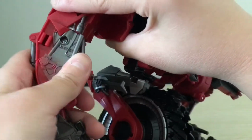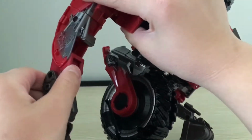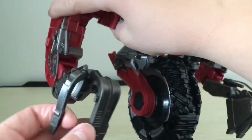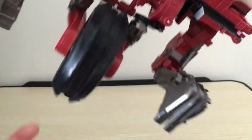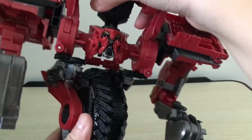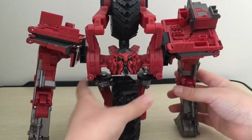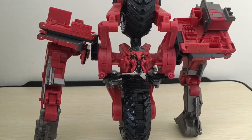For the bicep, it can swivel a full 360 degrees. The elbow can bend right there, another bend right there, and there is a joint right here at the wrist, and the fingers can separate a little bit. And other than that, there's not much articulation other than the wheel rolling, and due to the nature of the transformation, it can swivel around slightly. So yeah, articulation, this design is very strange looking, but it does have quite a lot of joints, and it can be quite poseable if you know how to use it.